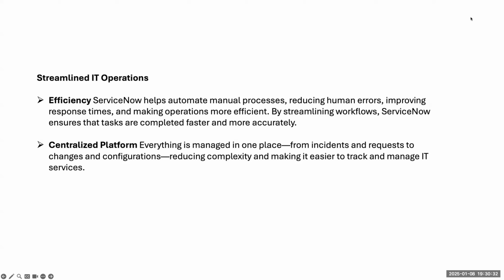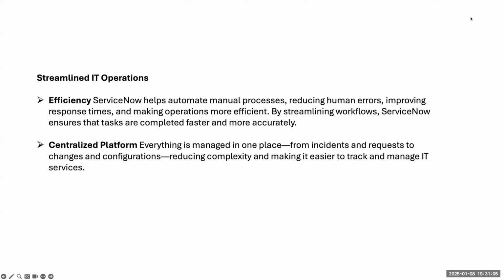This also helps us in reducing human errors. Many times, for example, if there are around 100 incidents and you are tracking them manually, and I ask you, hey, Ismail, this is my incident ID, can you tell me what the status is? When we are working manually, it's very difficult to go back and identify where exactly it was stored. First, it will take a lot of time to find that incident, and then you will let me know the details.